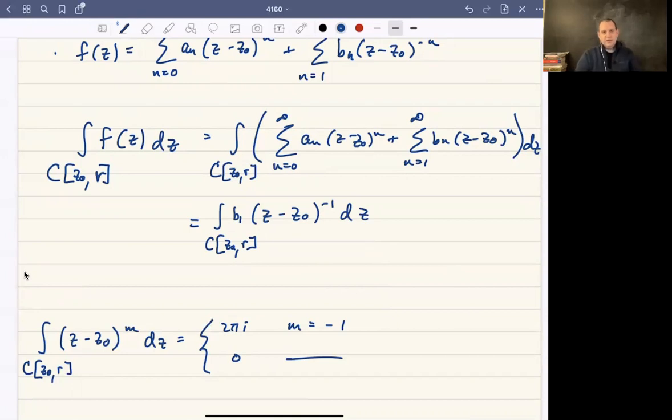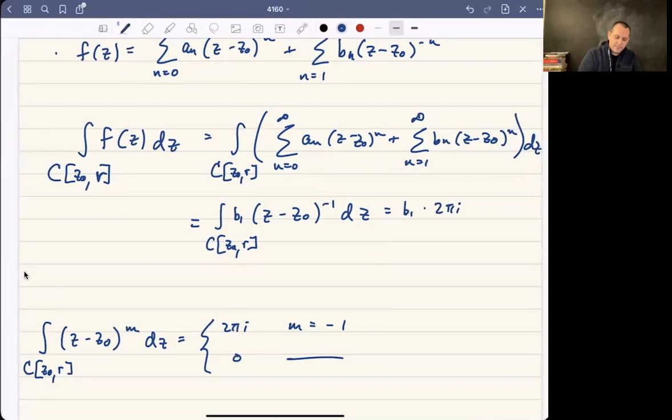Now, one thing that I just did, which is sneaky, which maybe you can argue with me about, is that I just interchanged the sum and the integral. But we can do the usual games and find a closed annulus where the Laurent series is uniformly convergent, and then swap the sum and the integral, and then everything is fine. But I did do a little bit of sneaky stuff there without making it look sneaky. Anyways, the only term where anything's going to matter is when the exponent is -1, and you can factor out the b1. So you're going to end up with b1 times this integral of z minus z naught to the -1, and that's going to be b1 times 2 pi i.